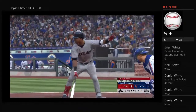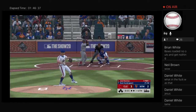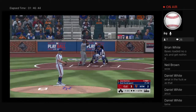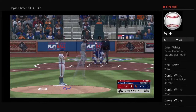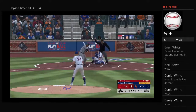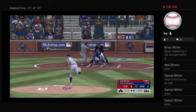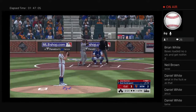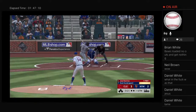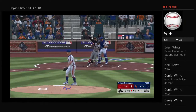Settling in now, Jose Ramirez. An RBI double is what he was credited with his first time around. Here's the pitch. First pitch of the inning is taken low and away for a ball. It's 1-0. Too much dip on the sinker, laid off for a ball. This is a spot you really don't want to be in with a great hitter like that. You can't just lay one in there, but you also don't want to run the count to 3-0. Now the 2-1 is offered at and missed. He chased it for strike 2. Franmil Reyes is on deck, and a good sinker there gets him swinging for the first out.